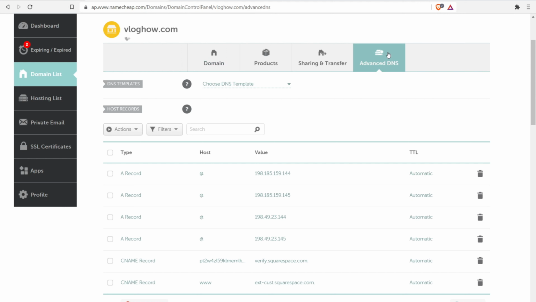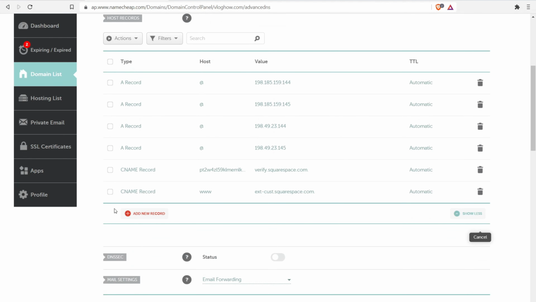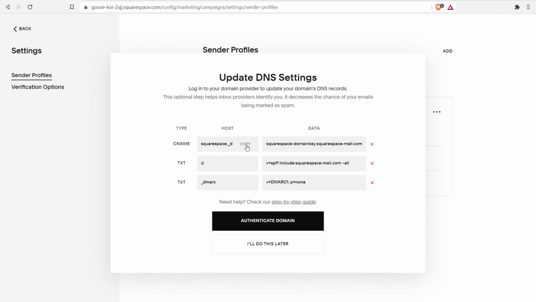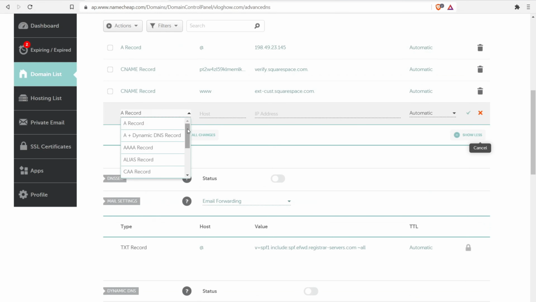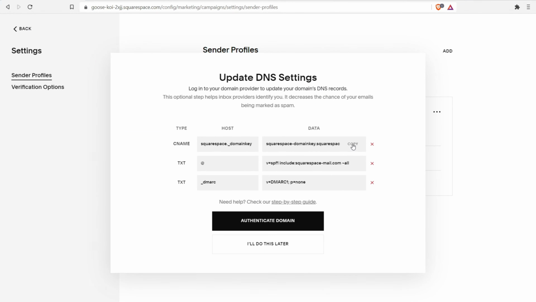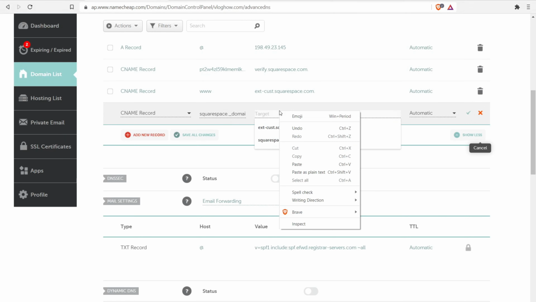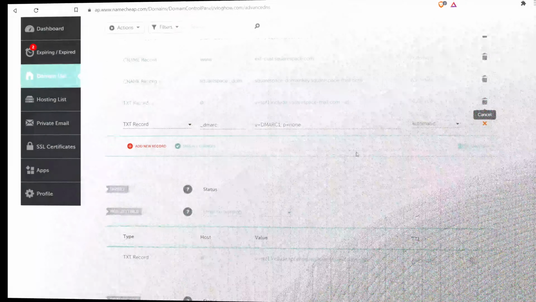Now you want to click over here to the advanced DNS settings. Then you want to navigate down here. Then right here, all you have to do is add in a bunch of records. That's all you have to do. So we come over here and let's go ahead and copy that. And then I need to add in a new CNAME record. So let's go ahead and find CNAME record. There it is. The host is this, boom. And let's take the data, copy paste that. And there we go.